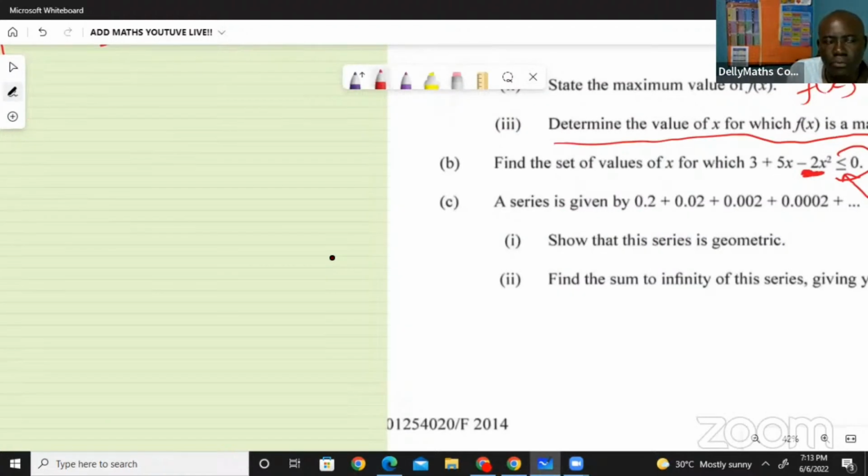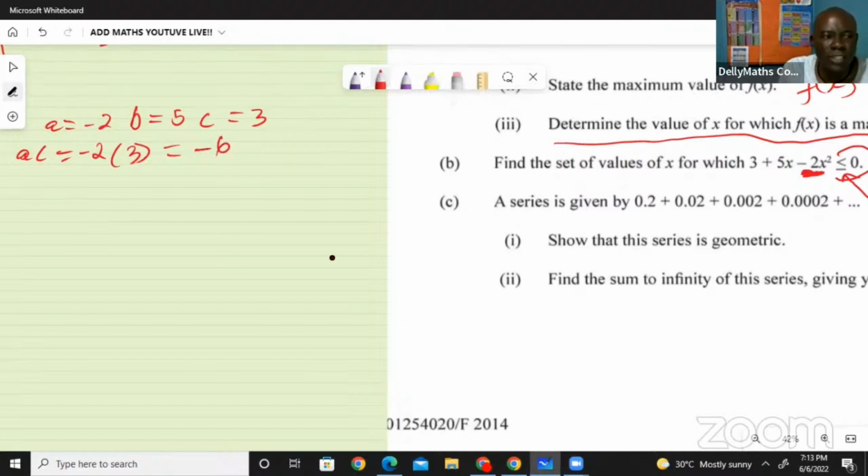Let's check this out. Now, we're going to factorize this. So let me write down my a, which is -2, my b, which is +5, and my c, which is 3, making sure that we're not making any mistake. So we're talking about a, b, and c. AC is equal to -2 times 3, which is equal to -6. I could run on and just get these, but we're using 6 and 1 to get a 5 because my AC is a negative number.